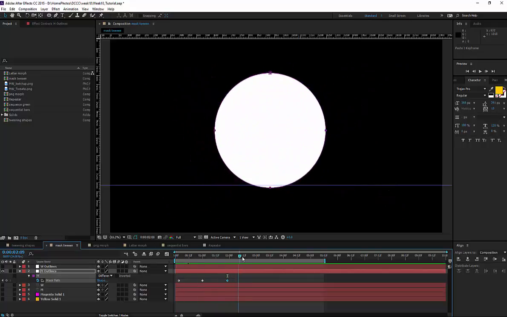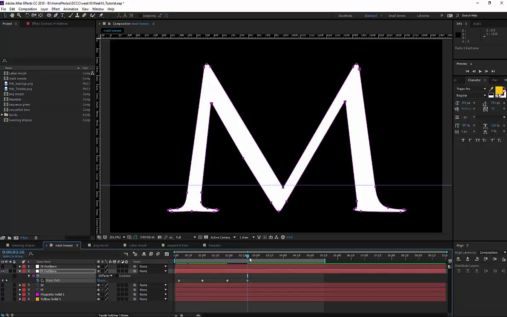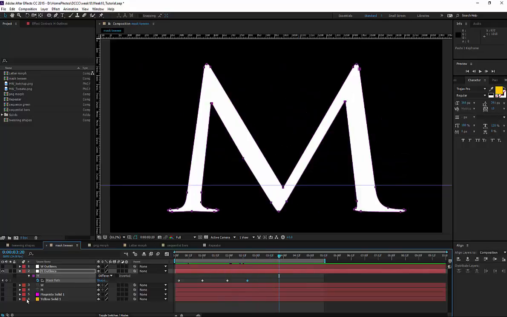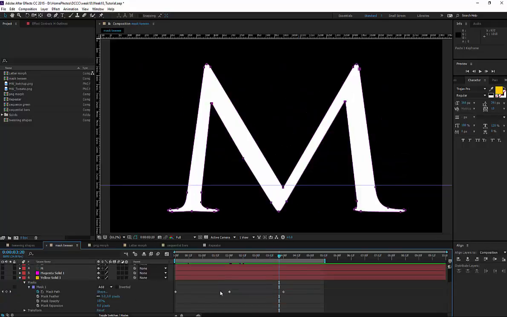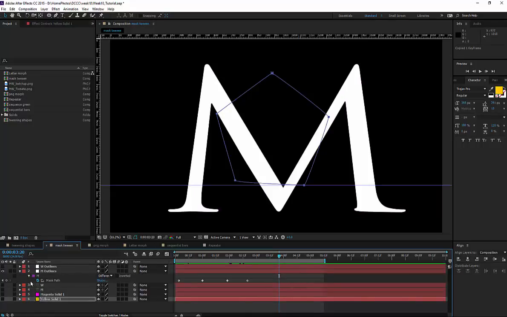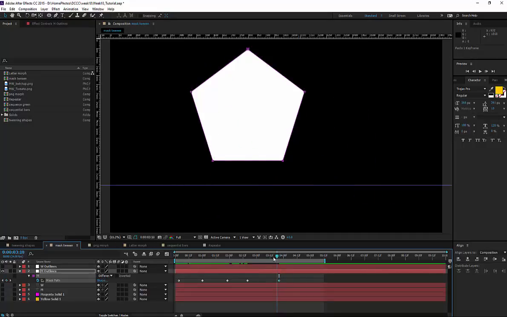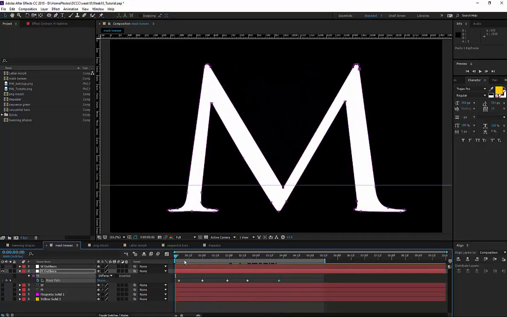And then back to the M. So I'm just going to copy this, add a keyframe, paste it there, like such, and then into the final one, which was the pentagon. So I'm going to click that, hide that layer again, add one more keyframe, select it, and paste in. And now you've got your shapes.